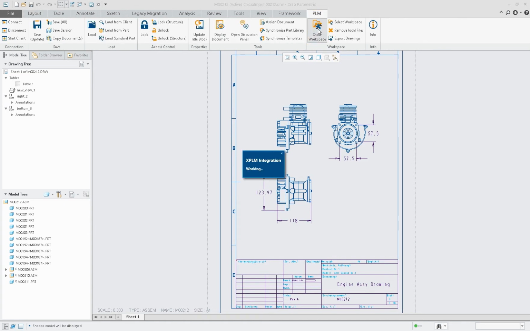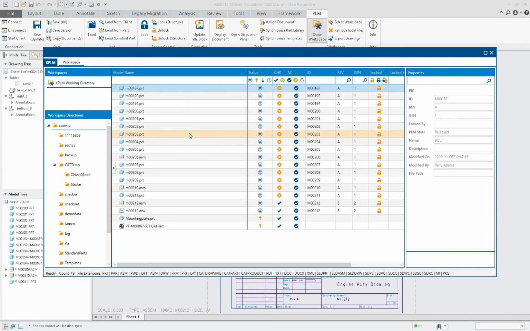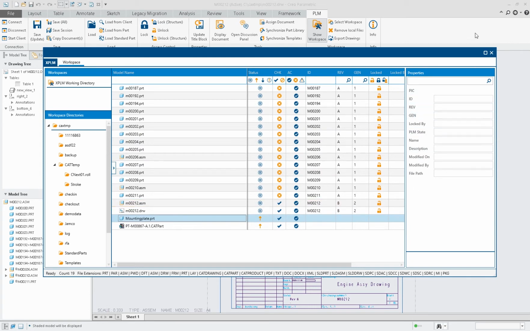If we now look at the workspace again, we will see that there are considerably more objects in our workspace at this point. We downloaded a lot of components that are all familiar to the PDM. We see a lot of them are in release status, so we can't change them. However, the drawing in revision 2 is preliminary, as is the assembly, so both can be changed. Our mounting plate is still not known to the PDM.